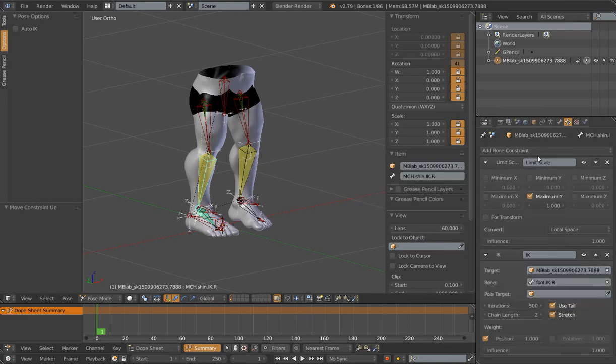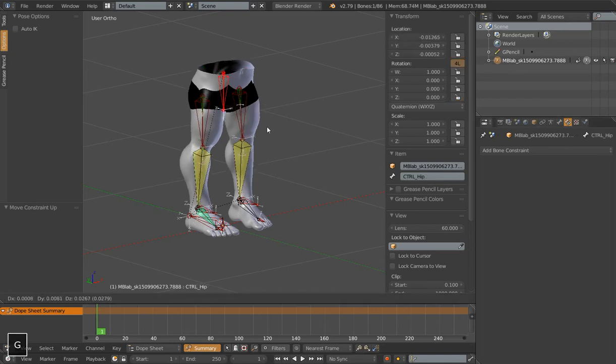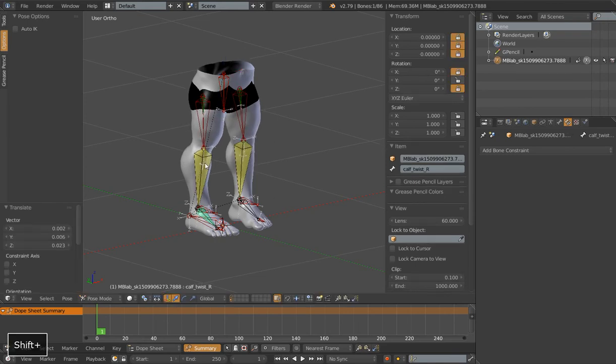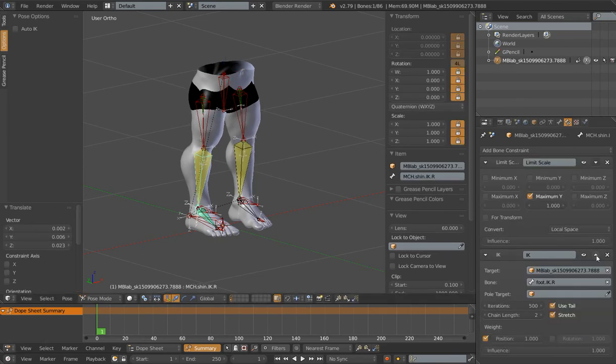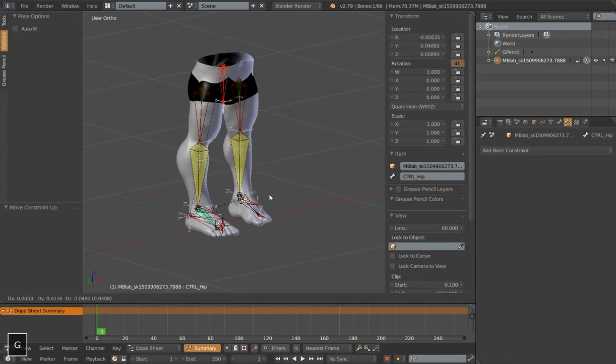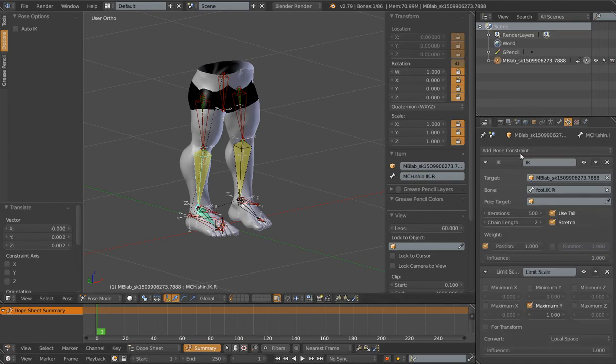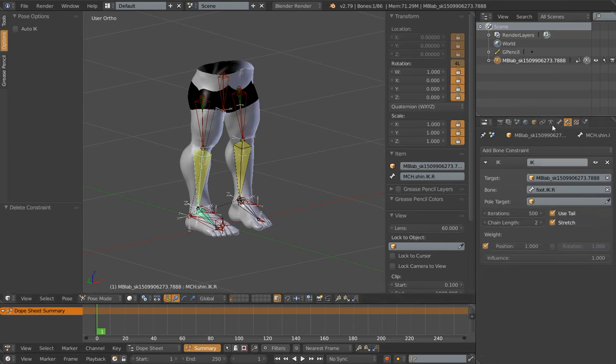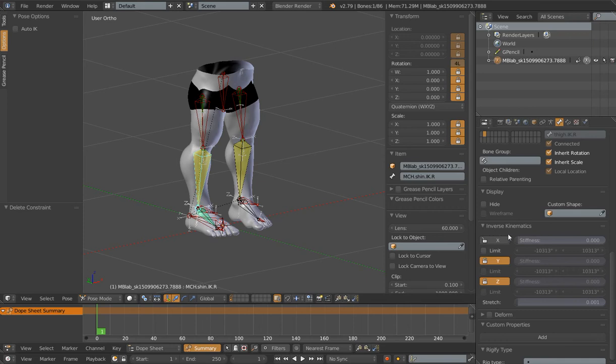So if we tried to limit it before the IK constraint, it really doesn't matter, because the IK constraint is always going to be evaluated last no matter what. Or if we switch it to try to limit it after, like I mentioned, it doesn't matter. So that's pretty much why the inverse kinematics panel exists to begin with, because you can't use constraints to limit the rotations or lock axes or things like that. That is the main reason the inverse kinematics panel exists.